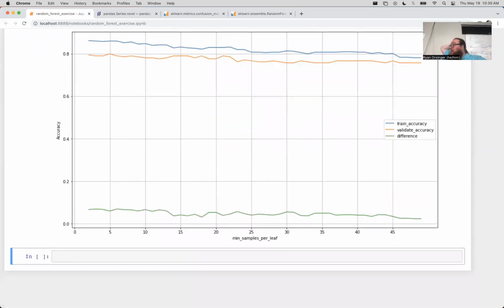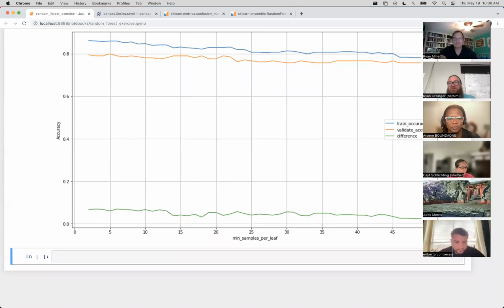The sky's the limit. And sometimes a certain set of change one hyperparameter, change another hyperparameter, it's just right. A lot of folks will think that hyperparameter tuning is the yellow brick road. Usually the yellow brick road is more training data, better quality data. That's usually the best yellow brick road.